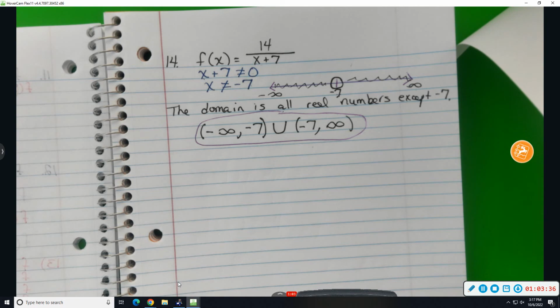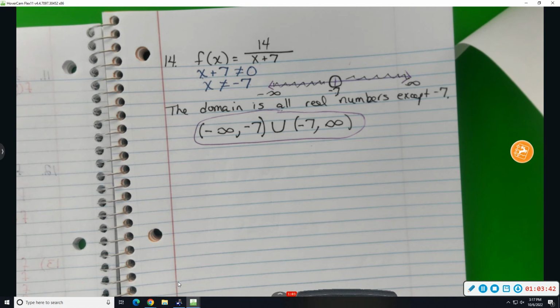I remember when textbooks started requiring interval notation for domains like this, rather than you writing out all real numbers except -7. And I think this really hides what it's saying. I do too, but now I understand why they were doing that. They were already getting ready for this stuff here, doing it on the computer. You couldn't be typing in just the words, all real numbers except. That's why all the textbooks, before my math lab existed, started requiring interval notation instead of real words. And I prefer words.